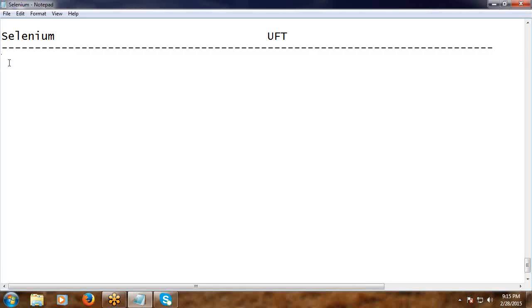Selenium can automate web-based tests. Yes. Before that, it is open source. Open source means free, no license cost.